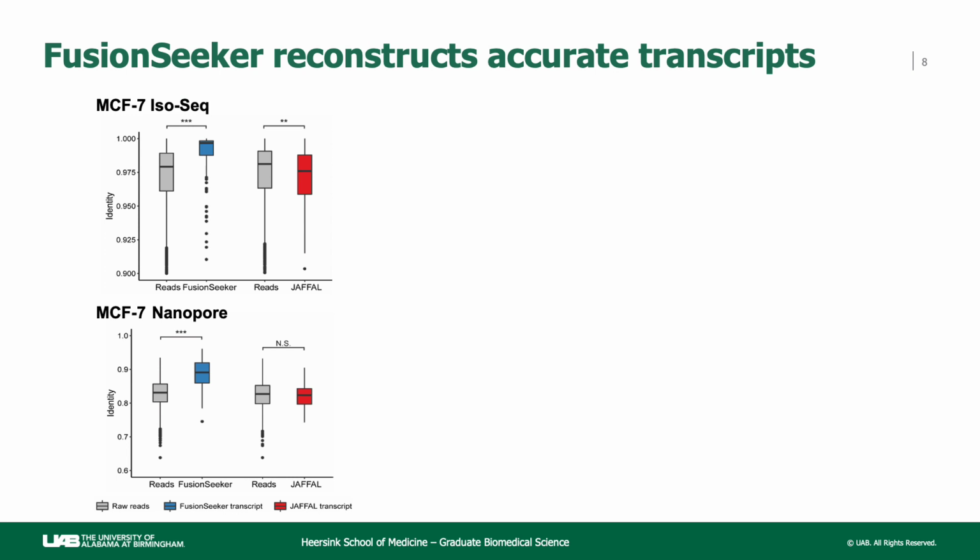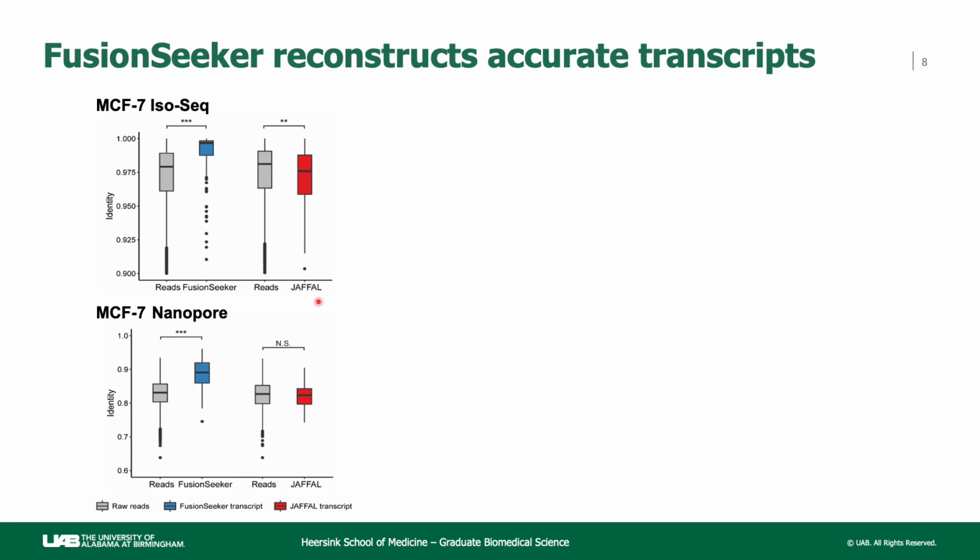And the second feature I want to highlight is about the accurate transcript sequences. Similar to the simulated datasets, we can also compare the accuracy of FusionSeeker's transcript sequence compared to the raw reads. And this one is compared to the reference genome, so it is more likely to be a lower estimation of the accuracy because there might be some somatic mutations in there. In both the ISMB dataset on the top and also the nanopore datasets, we do see a significantly higher base accuracy in FusionSeeker's transcript sequence than the raw reads. And it's similar here in the nanopore.